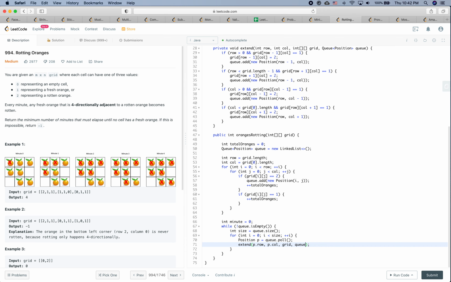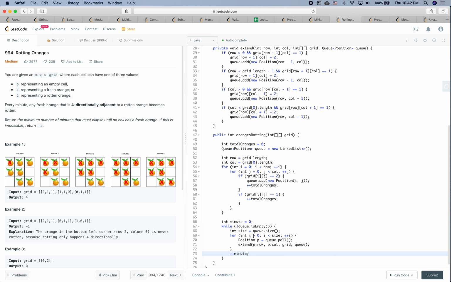Yep, so now we have extended. So this is after we finish this layer, so we actually have plus the minutes, right? Okay, so after we do this, we finish one thing.